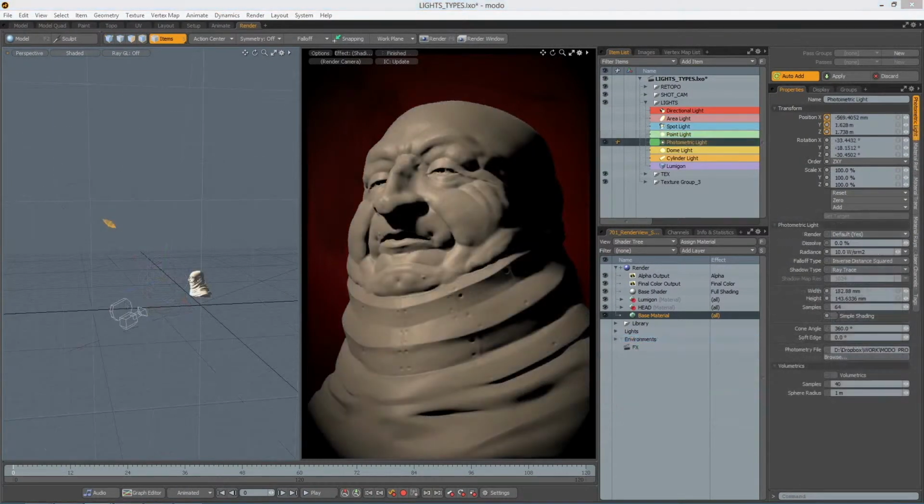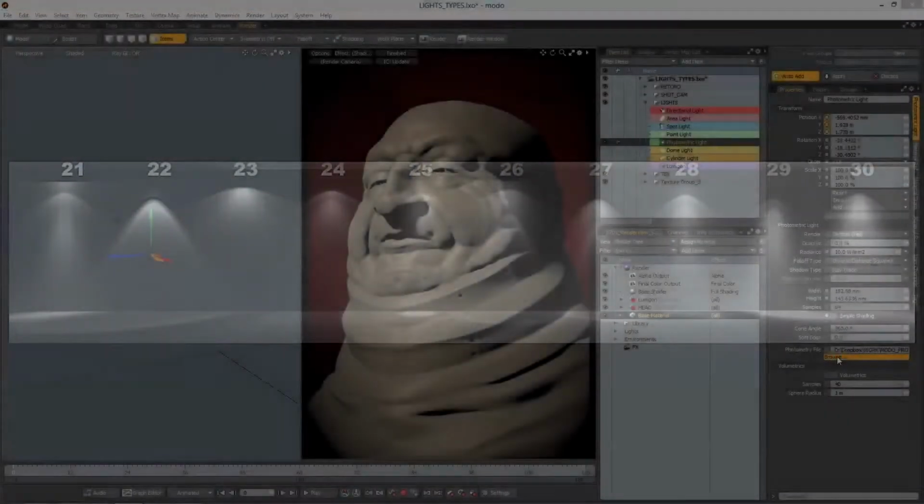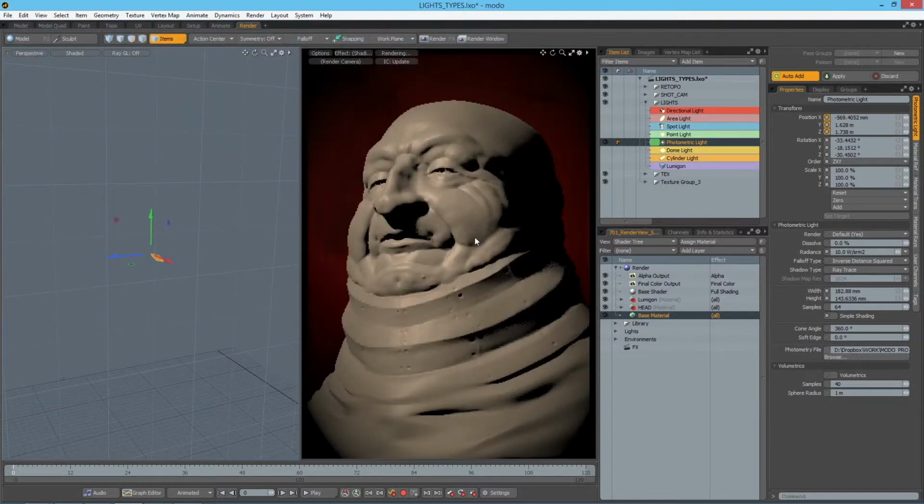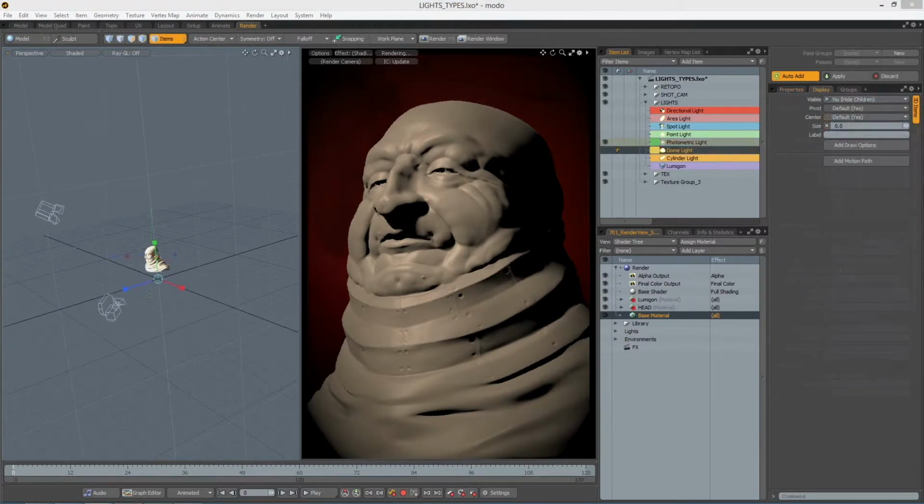Photometric lights are using predefined profiles or captured profiles of lighting, such as these. These accurate measurings can be downloaded from quite a few lighting manufacturers' websites for your use. And the great thing about them is that they are giving you all the nuances and the fine detail that was actually captured. So the light is not uniform and it gives you much more realistic render.